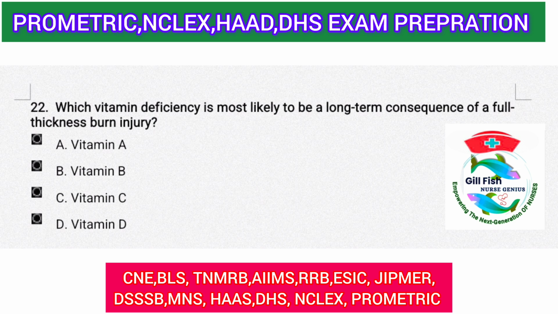Usually, which vitamin is going to be lacking in a full thickness burn injury? That is vitamin D. Everyone knows that because the skin is broken down, vitamin D is not going to be absorbed from the sunlight. So it is always lacking vitamin D. That is why option D will be the correct answer.